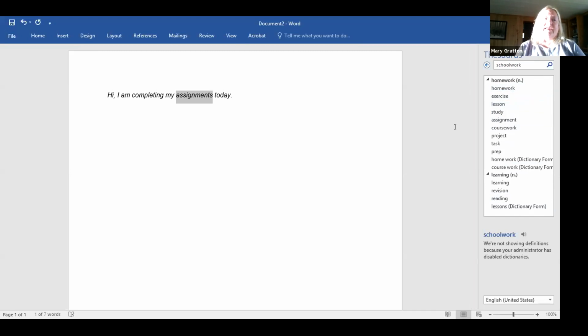This comes in handy when you're writing and you find yourself continuously writing the same word, and you want to liven your writing up a little bit or change words, and you have that mental block, that writer's block, and you can't think of a different word to use. This will help you with that.